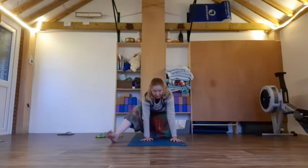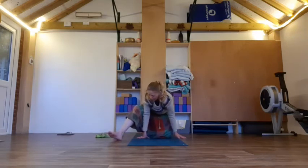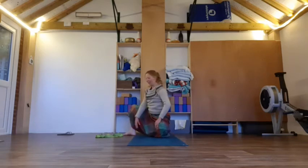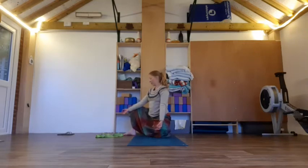Tuck your right toes under this time, all five of those right toes, including the little toe. Bring your left foot around, walk your left foot around to the bottom left corner of your mat. Sit your right buttock on your right heel. Chin mudra with both hands, so thumb and forefinger touch, palms facing upwards. Gently resting the outsides of your wrists on the insides of your thighs.